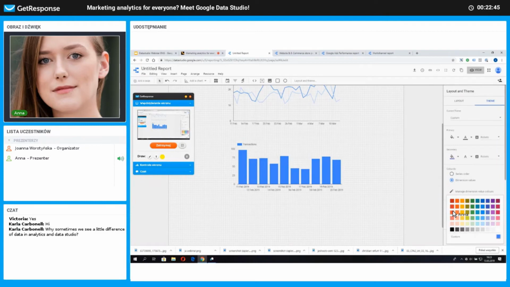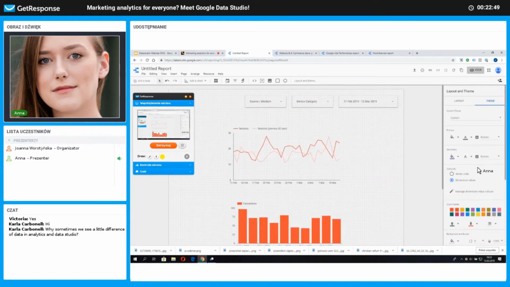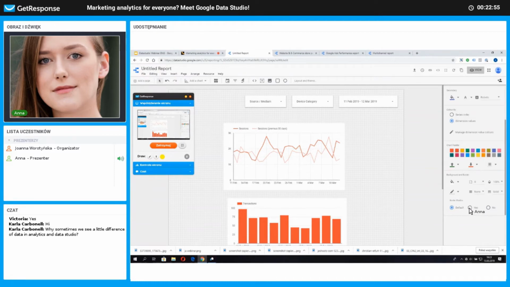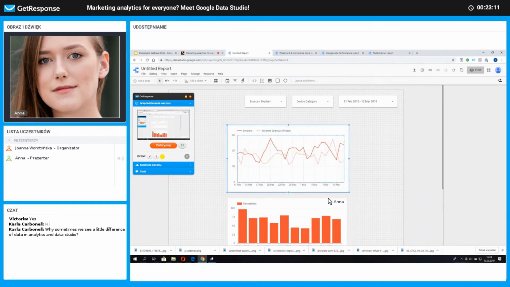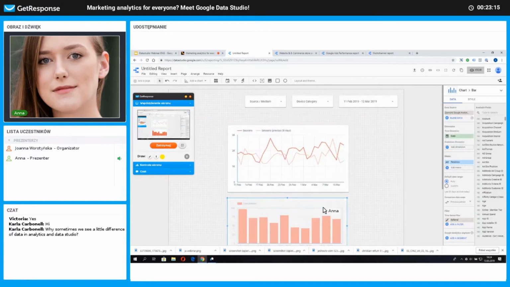And here you can also specify your chart palette. So for example, let's say that we want our charts to be red instead of blue, and that we want them to have a background, and that we want them to have a shadow to be more visually appealing, and that perhaps we also want them to have rounded corners. And as you can see, our dashboard is already coming together a bit.